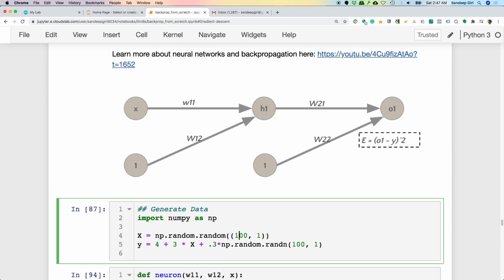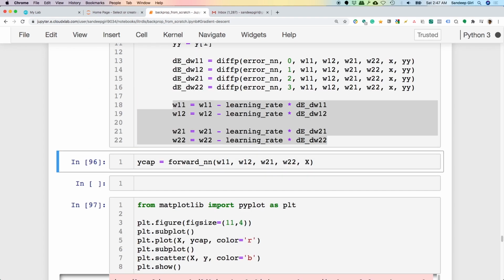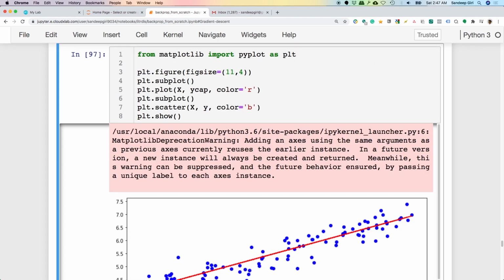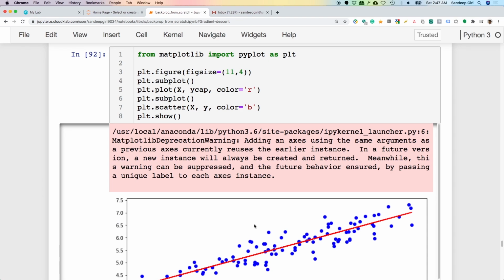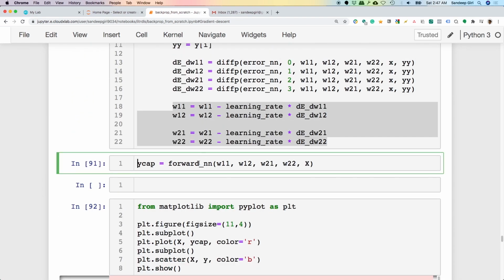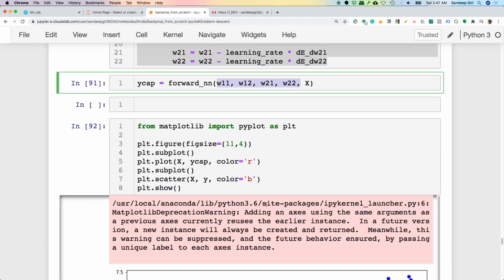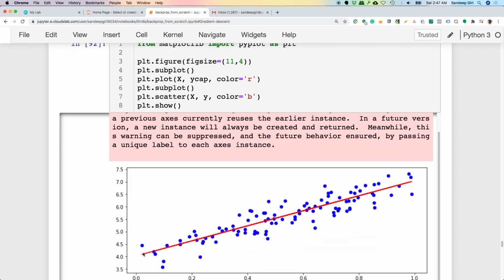All right, let's just try to run it. Okay, let's see if it runs. All right, now here we try to plot it. We ask the neural network to predict the values for all the values of capital X, and it predicted well. And when we plotted the predicted value, this is how it looks like. See that? So this is how it looks like.